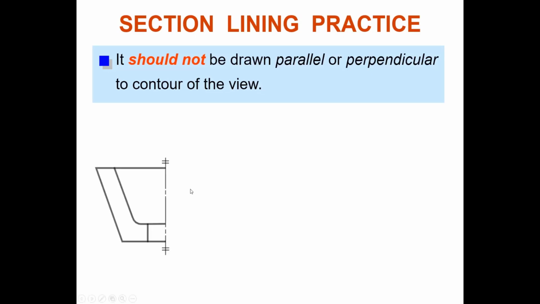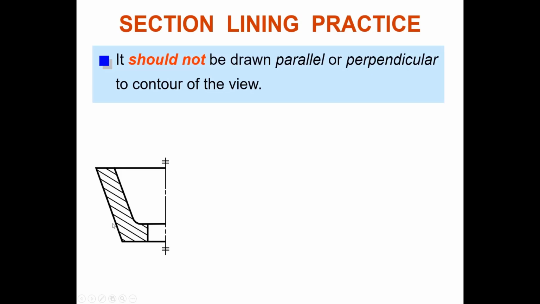For example, like this. Okay, this is how. Later I will explain to you the types of sectioning. This is a half representation. This is kind of like a flange or part of a mechanical component. So showing half section. We have a center line. So okay, here they do the section. Can you see the direction, the angle of the section line is not parallel to any edges of that border? Clear?